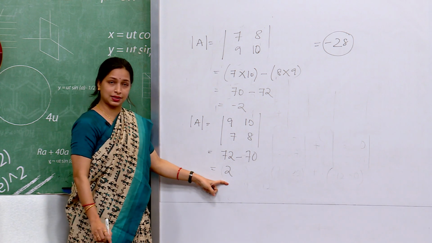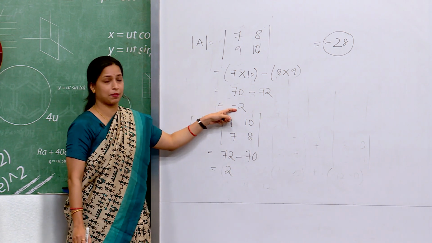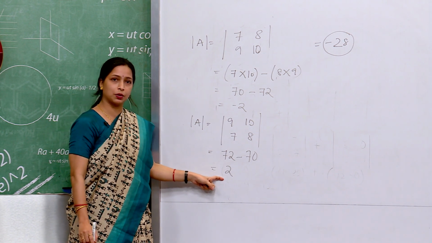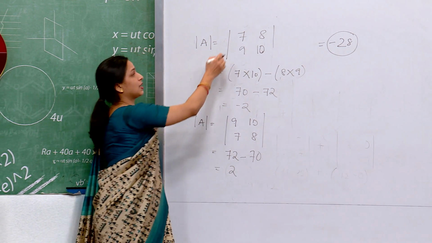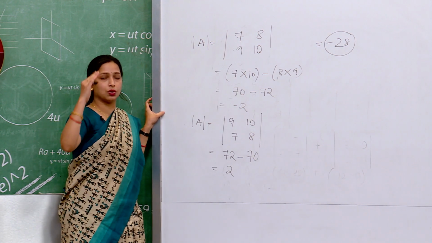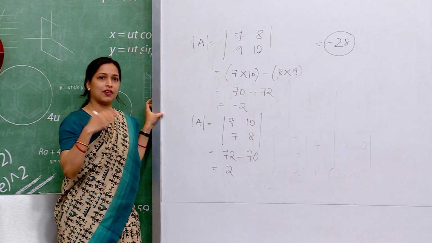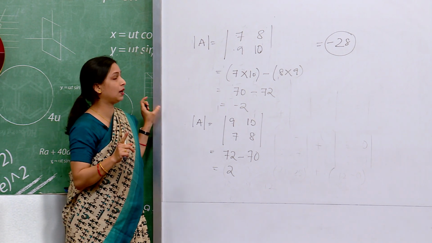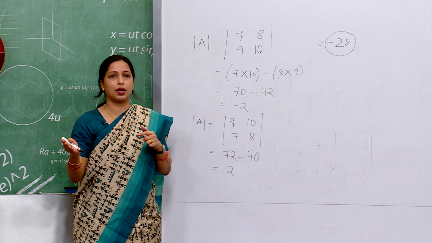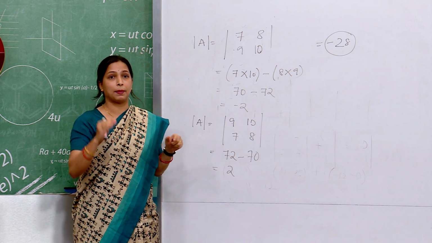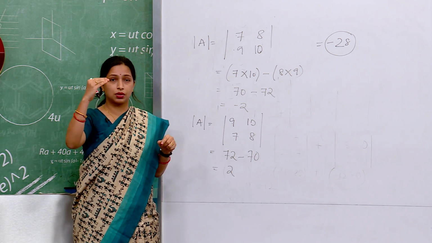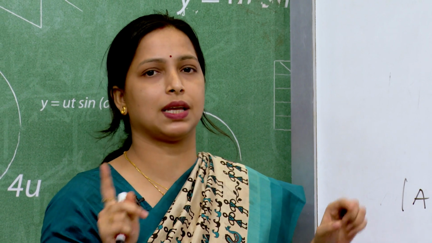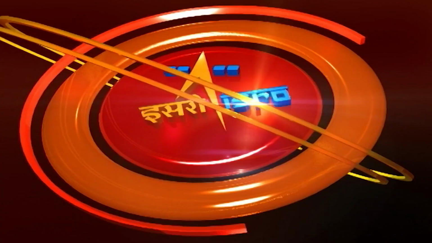So, the value is same, but the sign has changed. That means, here it was minus 2 and here it has become plus 2. So, now the property is understood. That means, if row 1 will become row 2, the value will remain the same, but the sign will change. So, you have to remember that if the rows are becoming into columns, the value remains the same, but if there is interchange between rows or C1 will become C2 or C3, then the value remains the same, but the sign will change, right.